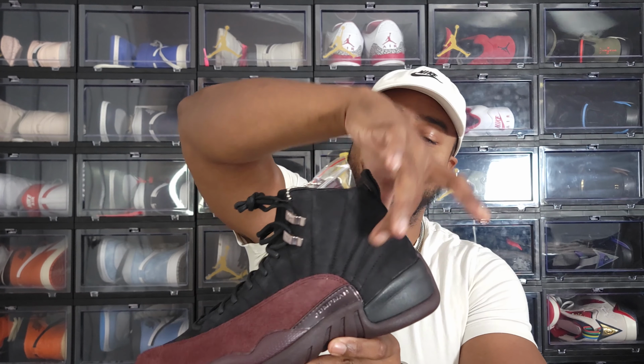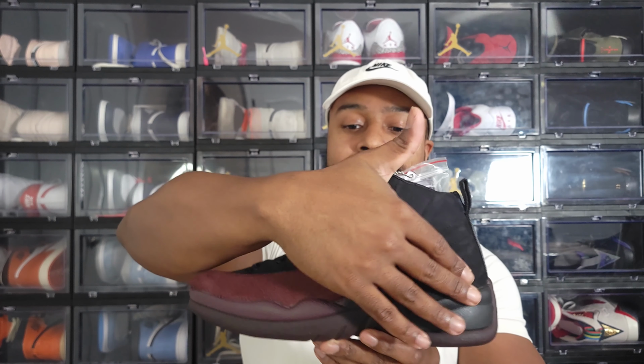I may be wrong about this, so don't quote me, but I believe these actual pleats in the shoe, or these ribs, are designed and inspired by the Japanese Rising Sun flag, which I believe Jordan and Jumpman tried to put out a shoe a couple of years ago that was inspired by. And Japanese folk didn't really like it too much, so they actually pulled that shoe from the shelf. Now that's pretty much it as far as the Air Jordan 12 is concerned in the A Ma Maniere Burgundy Crush colorway.